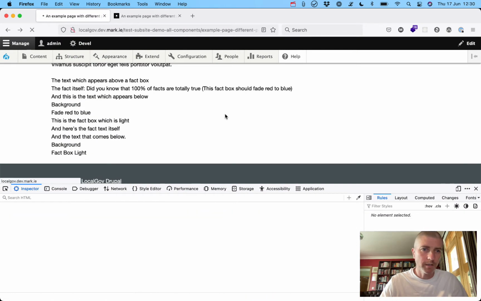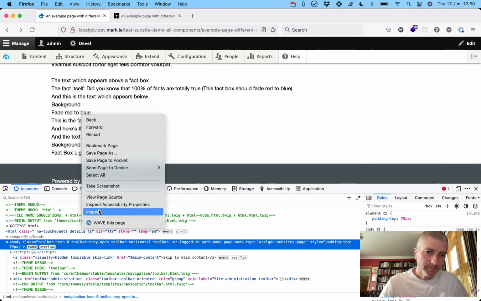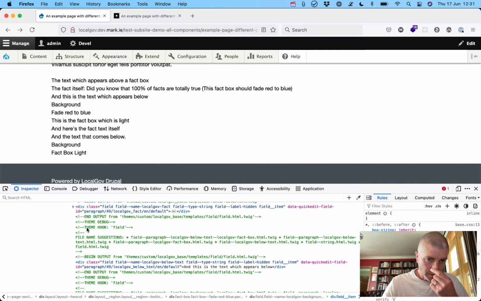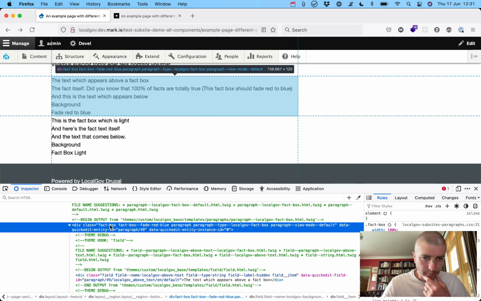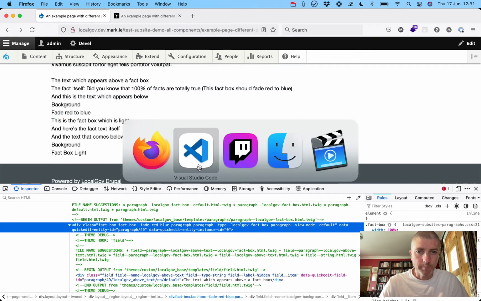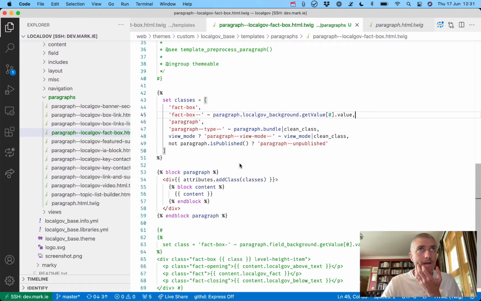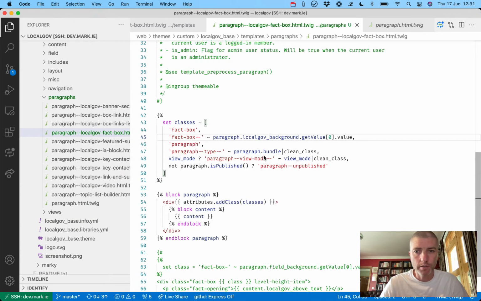And let's refresh the page again. And now we've got, okay, here, yeah, so we got a factbox, then a factbox dash dash fade red blue. Okay, that looks a bit better. I might change this slightly, because this presupposes that there will be a value and there may not be a value, and if there is no value, then we have a factbox dash dash with no extra modifier class. So at minimum we probably should do something like this.